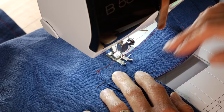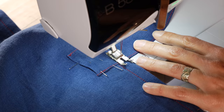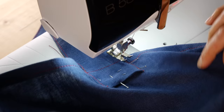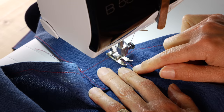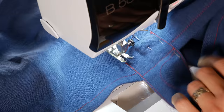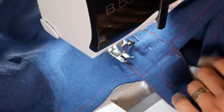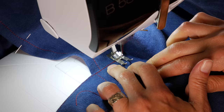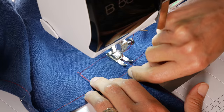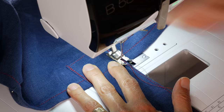Put the needle down into the corner and start stitching. If you have top stitching thread, set your stitch length a little longer than normal — about a three. Don't run over your pins. I've manipulated the needle to land exactly where I want it. When coming to the end, if it's not going to land where I want, I use the hand wheel and turn the crank until the needle is just hovering over the fabric. Then I lift the presser foot a little bit, move the fabric manually, and put the needle down exactly where I want it.